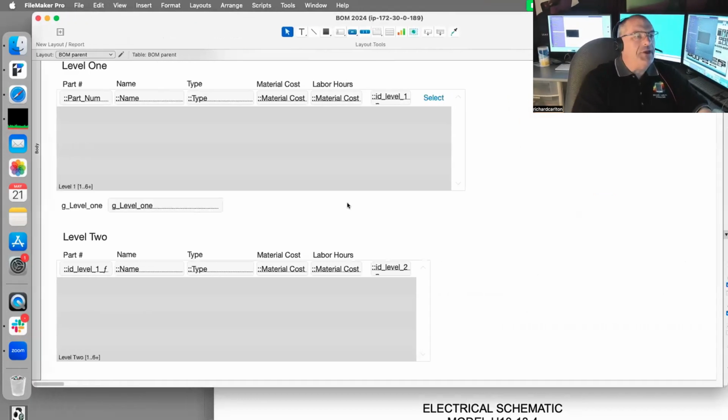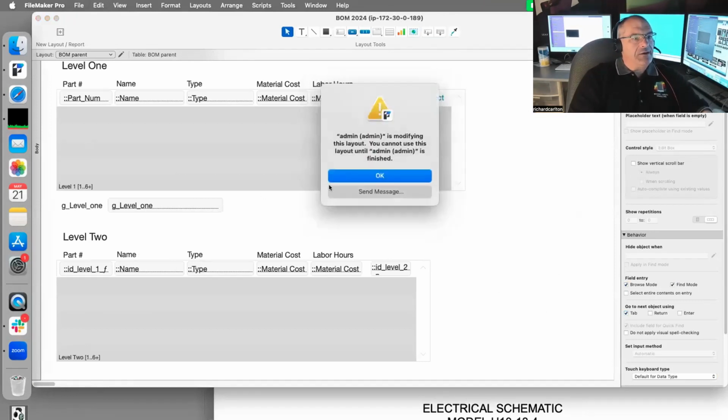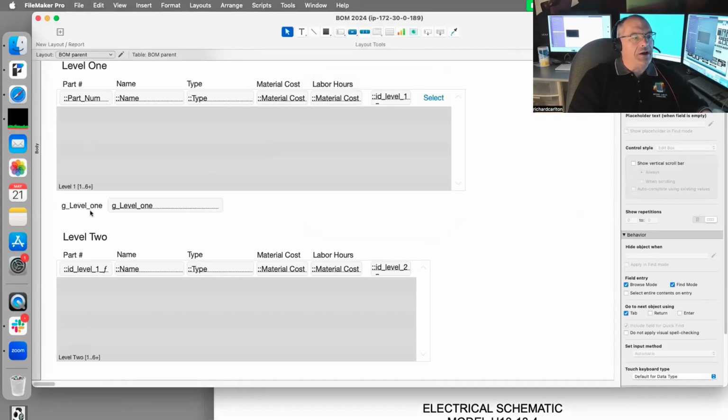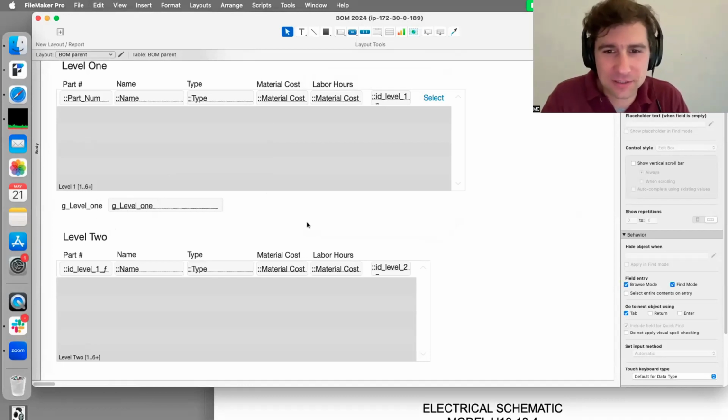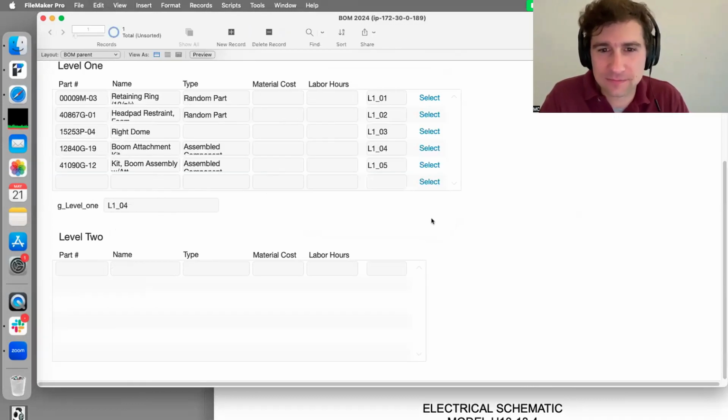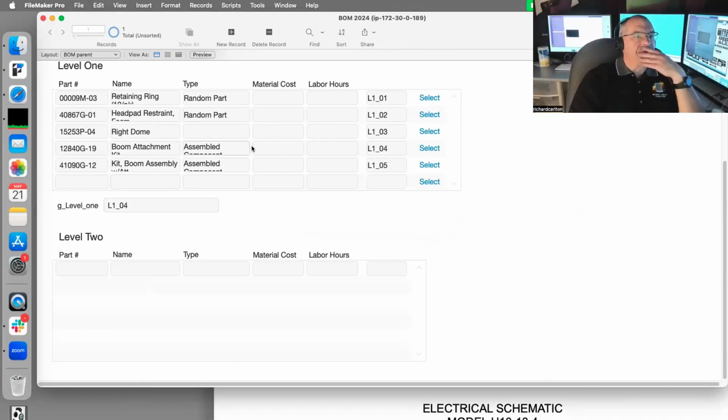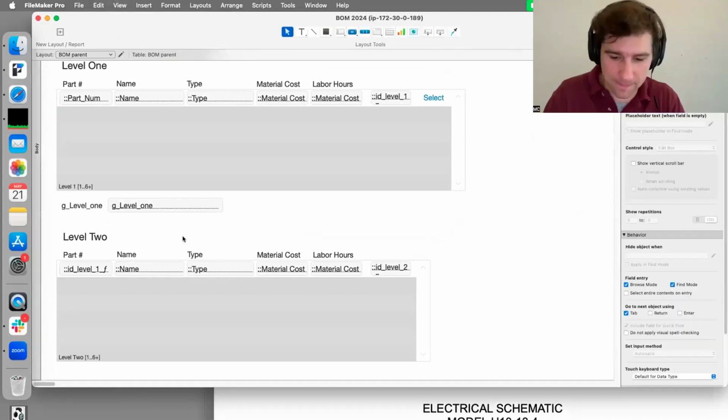Well, Calvin, since I'm being greedy, can you give it so I can see the title and the level here for me? Yeah, you can do it now. No, you're going to need to update your stuff. If I select, I want to see Boom Kit and then LO5 right here, so I know which one I've selected, because that's really going to drive this.